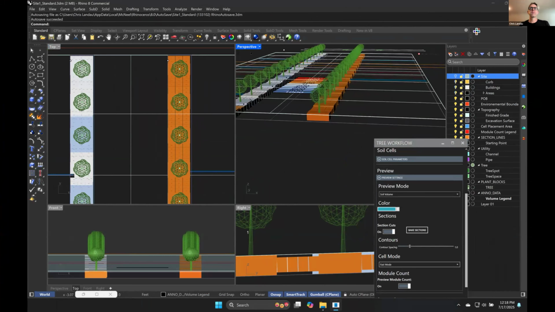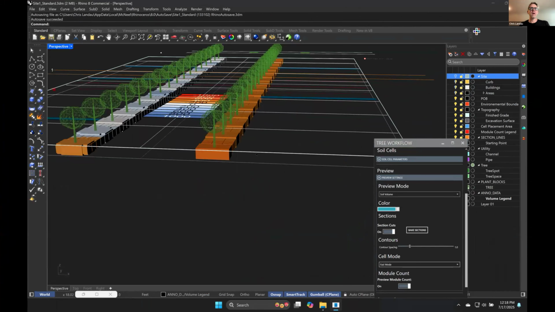All we need is a top grade, and that could be just a flat surface where you know it's at this grade, or it could be a mesh that you've created using a TIN or LandKit topo tools or whatever. And then you need an excavation grade. That could just be a copy of the grade from above, or in some cases, it's going to be a little different because you're on some sort of landscape over structure or whatever. So you're actually dealing with two different grading scenarios here.